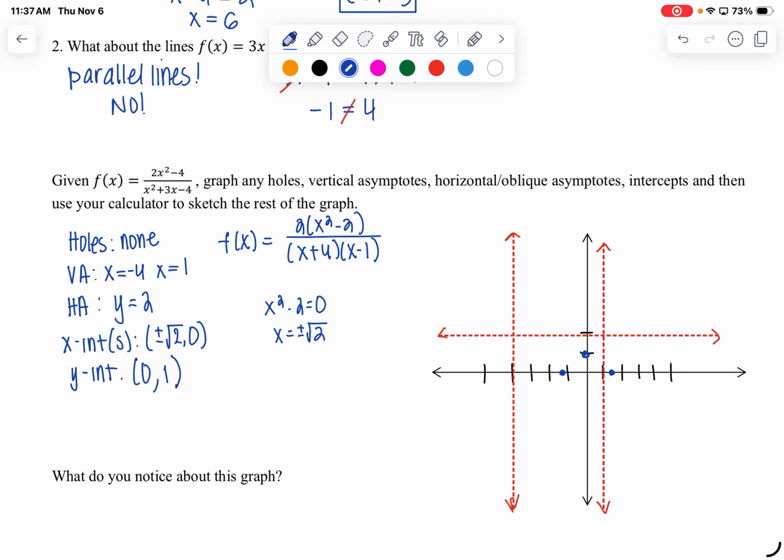Okay, so right away, these points make me feel like I'm doing something wrong. It's like, what? It seems like they're all underneath the horizontal asymptote, so what does this look like? Now, I could continue to plug in x values to get y values, okay? But there are also things that I realize right now, okay?